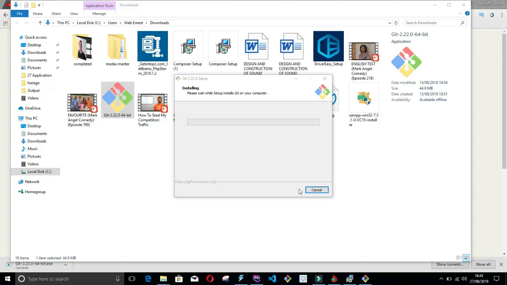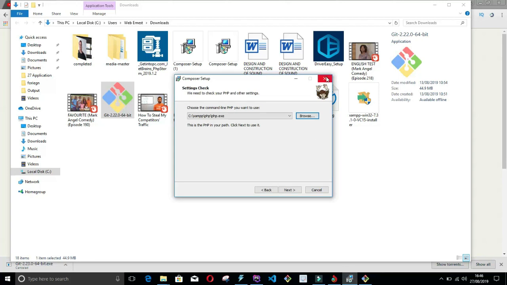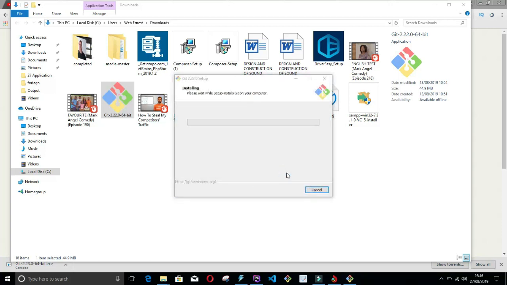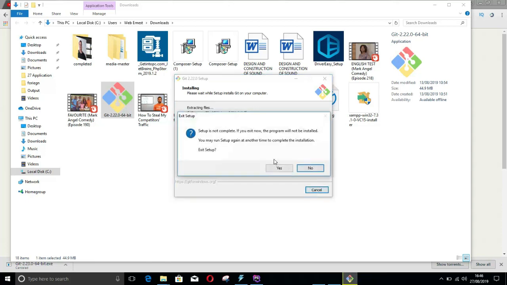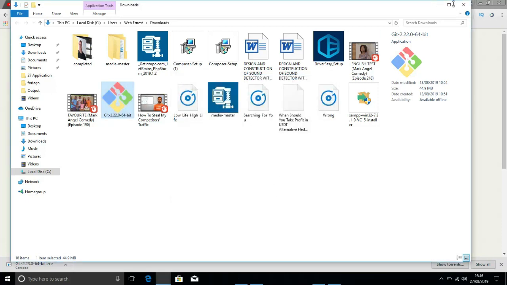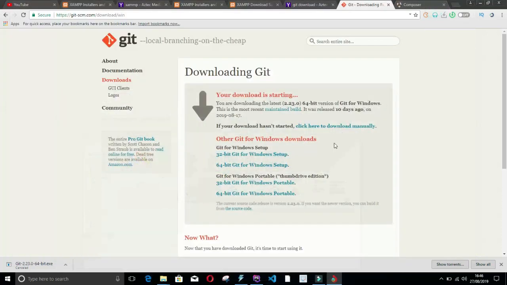I don't need it. Okay, so I'm going to cancel it right now, but it's refusing to cancel. Oh my goodness. Alright, this was the previous one I was actually using. So I'll just cancel the installation, and that is all with the installation. Okay, it's refusing to cancel. Actually, I want to cancel you. I don't want to do any set. I already have it, Mr. Man. Alright, so we are done with the installation.